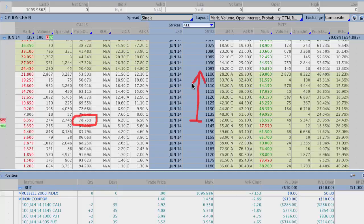So you kind of throw all those numbers together. We're trading basically a 70% chance of success trade and a 30% chance of losing on this trade. So again, just to recap, if we have a 20% chance that the stock closes above this level, so 100% minus 78%, almost 20%, and about a 10% chance that it closes below 1,000. So we add those two sides together, our call side and our put side, those probabilities of losing on each side, that gives us about 30% probability of losing. And what that basically means is that we're trading 70% winning chance, right? If we've got a 30% chance of losing, we should have a 70% chance of winning on this trade.